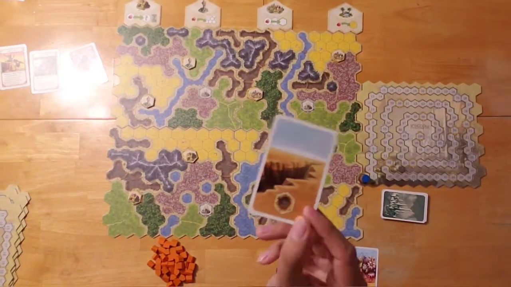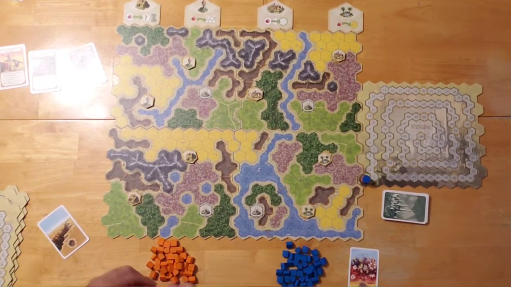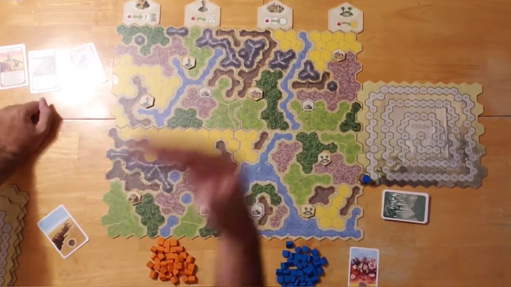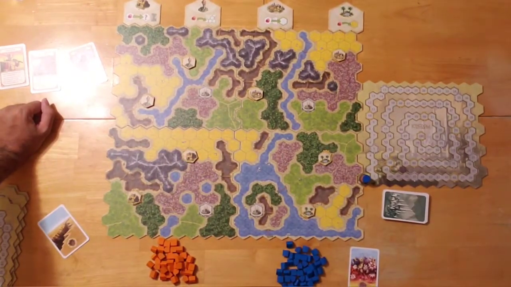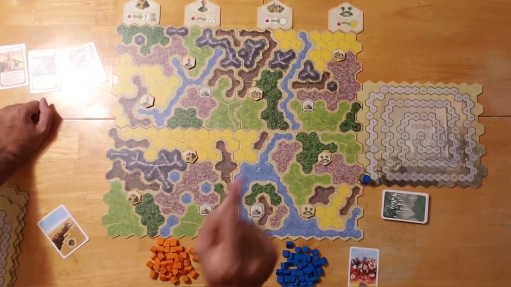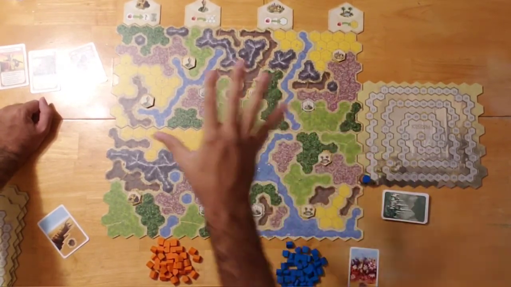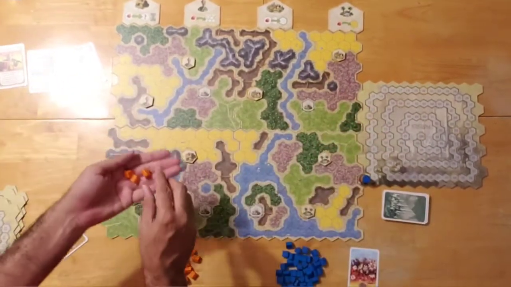So first of all, we have here the card representing the canyon. So on my turn, I can place 3 settlements, and they all must be in a canyon region on the board. However, whenever I place settlements down, if possible, I must build adjacent to something that's already on the board. I have nothing on the board, so the sky's the limit.